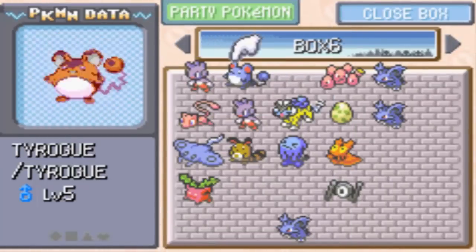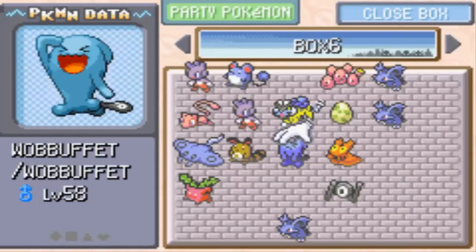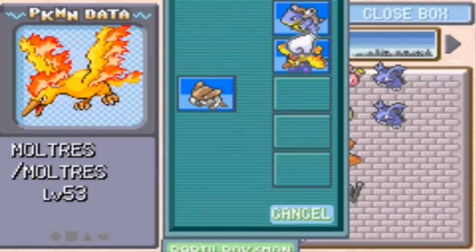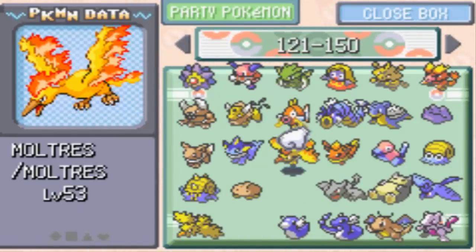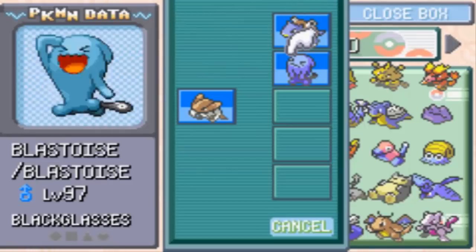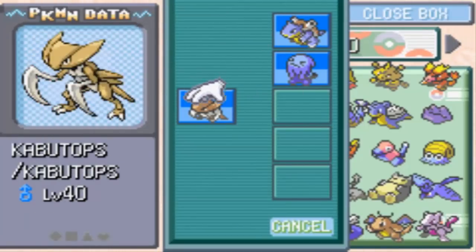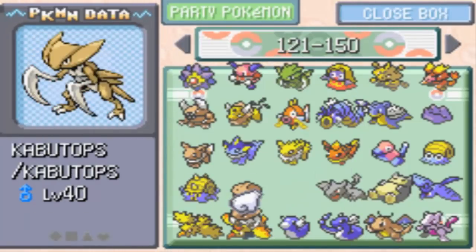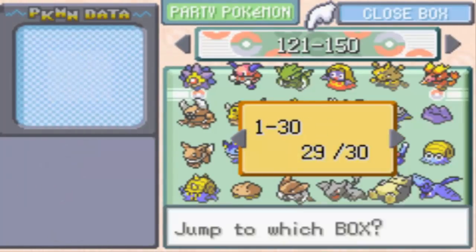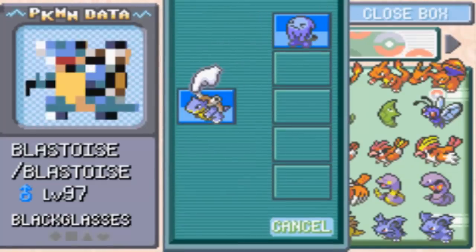I'll withdraw one just so I can place them all in the order. So Moltres, that goes here. And Kabutops, that goes here. And then my last one is Blastoise, which is obviously on the first one. So this is how I've just set it out.